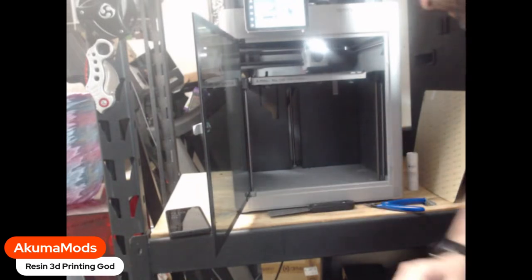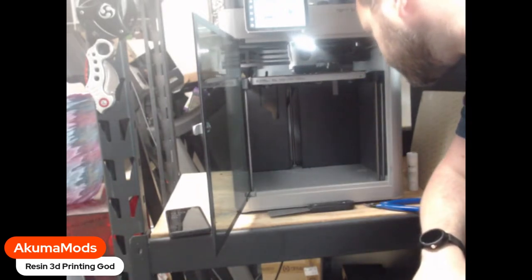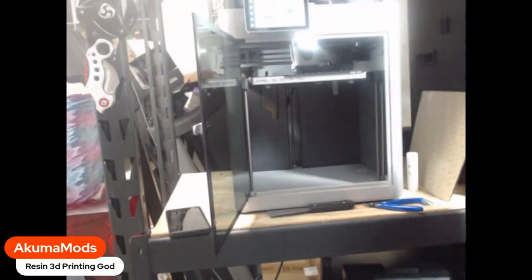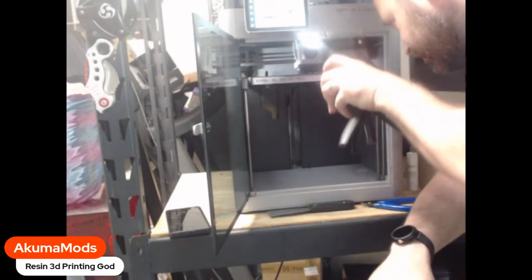See how she looks. Going down good. We're looking good.